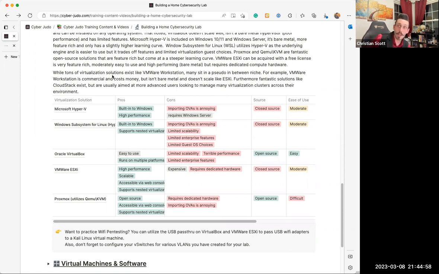When you talk about other solutions that might exist, like VMware Workstation, the reason I don't feature VMware Workstation on here is because it sits in a weird in-between zone, like why someone would use it, at least for these types of workloads, right? VMware Workstation is absolutely awesome, but you're paying money for something that's not going to get as good performance as KVM or Hyper-V, because it's not bare metal.